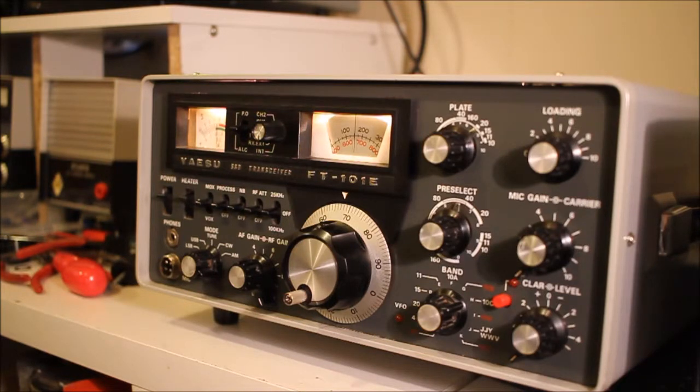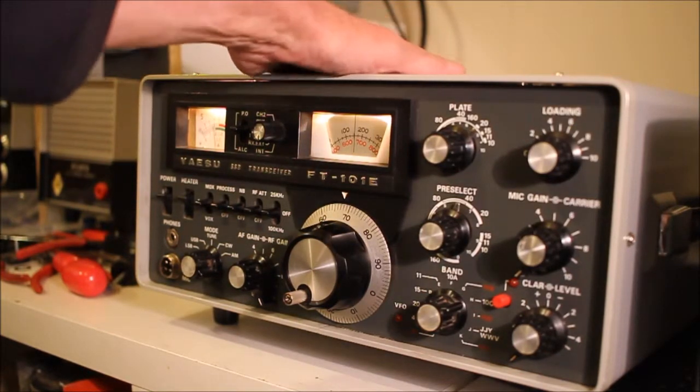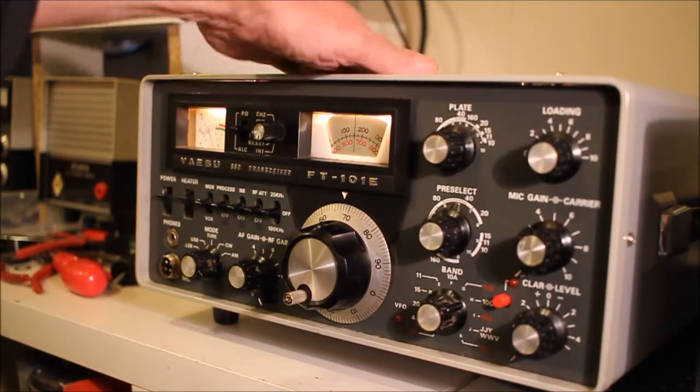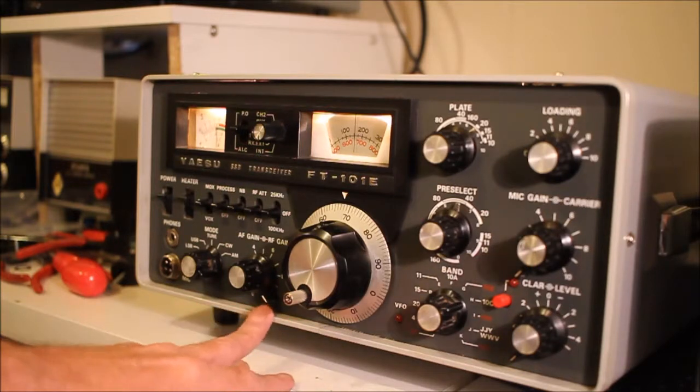I cleaned the radio up, put the board back in, and we had signals — the radio appeared to come to life. Not very well aligned so signals weren't as strong as I'd have liked, but it came to life. I quickly located that the headphone socket — the external speaker socket on the back of the radio — had just worn away a little bit and lost connection with the internal speaker.